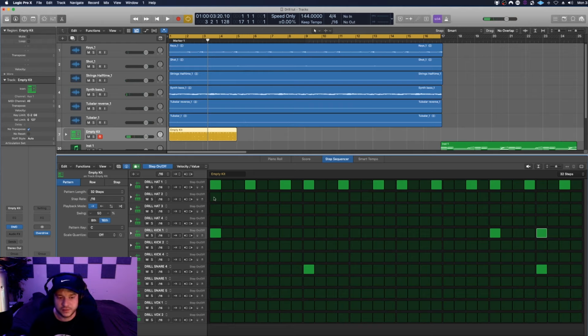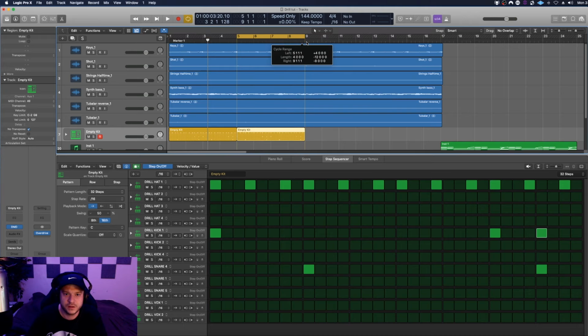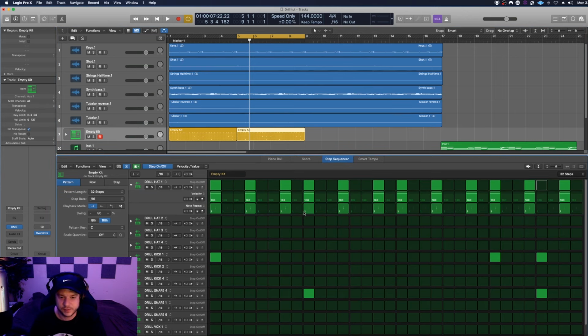The next thing you could do to make it a little more interesting is duplicate this. So I'm going to hold Alt down and just duplicate it so it becomes its own pattern. Let's go ahead and loop that pattern now. And with the second pattern selected, we could start adding some variations in the hi-hats, maybe some rolls.